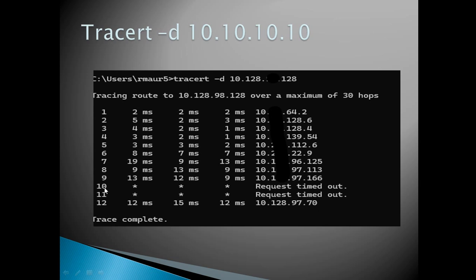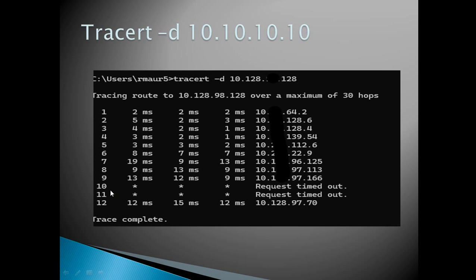And on the 10th hop and 11th hop you are seeing the star. So what does it mean? It says request timeout. So if I'm tracing any device which is outside of my network, and there is a firewall, let's say, and it's not responding to the trace packets, it will not respond to that packet, but on the other side, it will pass that packet to the next hop.